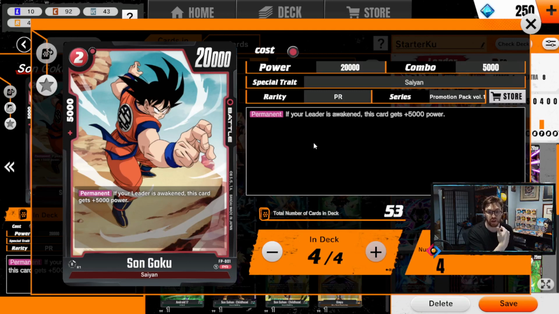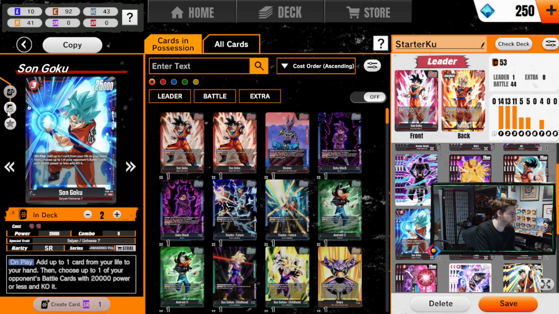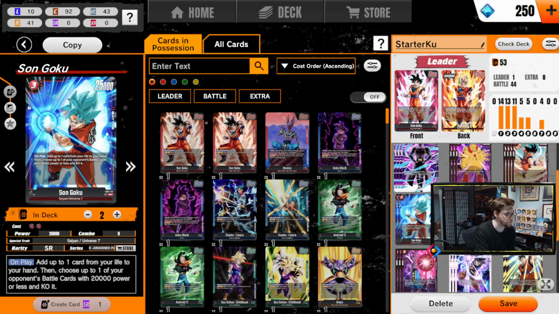Or if you consider it a 3-drop, most 3-drops are 25k vanillas. So this card would also be considered like a 2-drop 25k vanilla. Again, very, very good. Alright, so then we have 2 of the 3-drop Gokus. I ended up adding it in here because of green matchups, so just being able to pop the Vegetas. You don't do a lot of negging in this deck, so this is just to remove a battle card on board, but also just a 3-drop curve to help you kind of self-awaken if you don't see your hits.